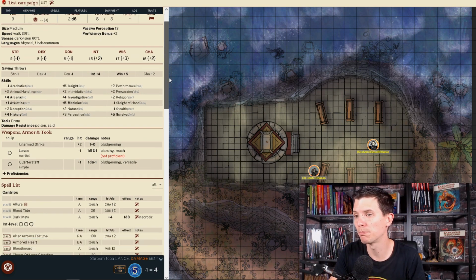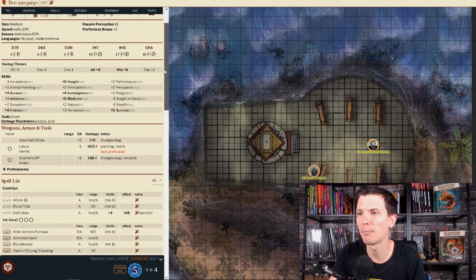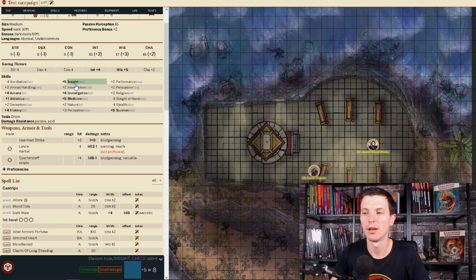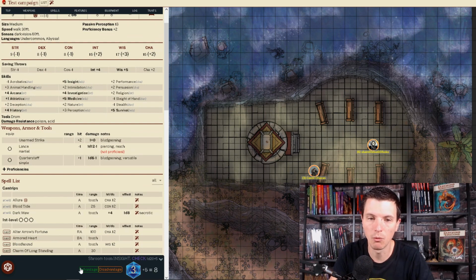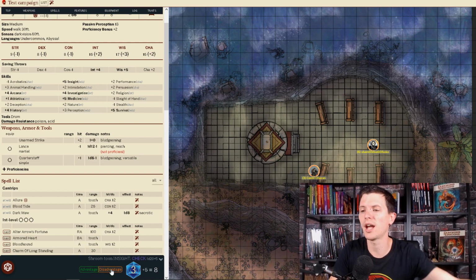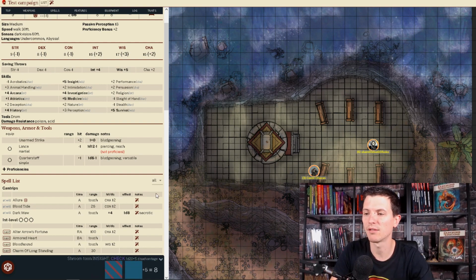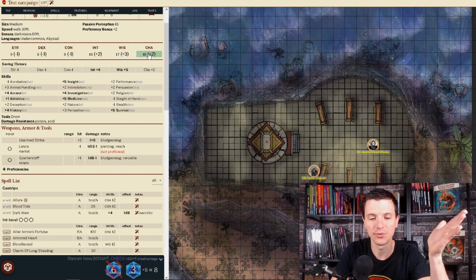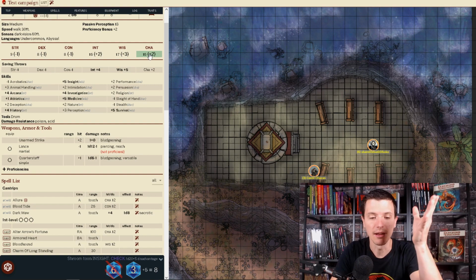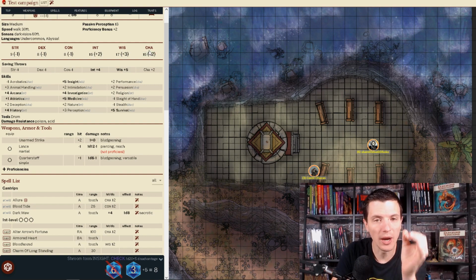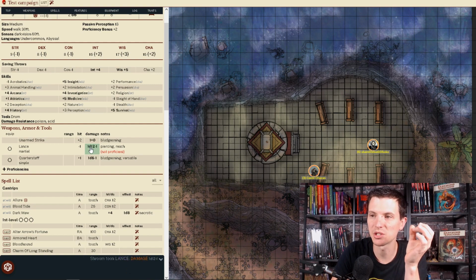And if the Dungeon Master is like, yeah, roll me, let's say, an insight check, you just click insight, boom, there it is. Right here it asks you, oh, did you have advantage or disadvantage on that insight? Oh yeah, I had disadvantage on that. I have to roll again. I still have an 8, but it just knows. It asks you the right questions at the right time. That's basically it. Shard Tabletop asks you the right questions at the right time, and everything is where it's supposed to be. Let's do a lance martial attack, which we're not proficient in, so that's a -1 on our roll.